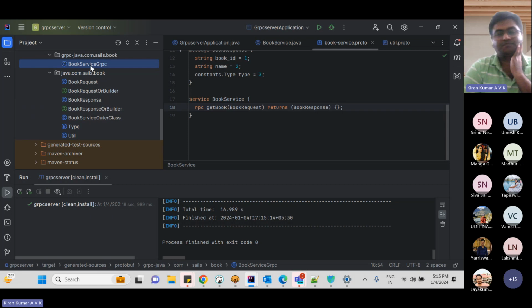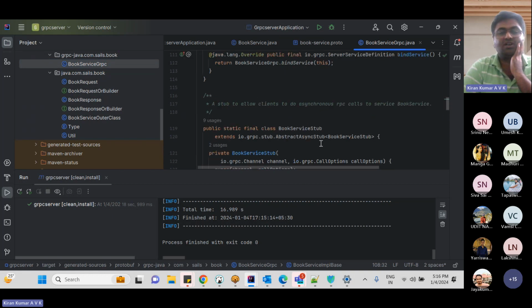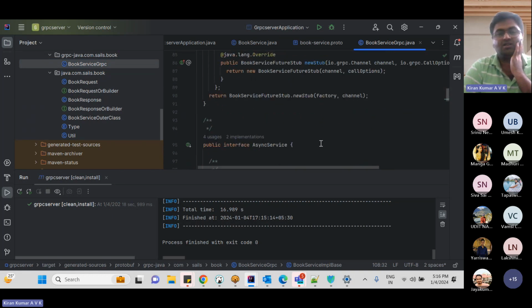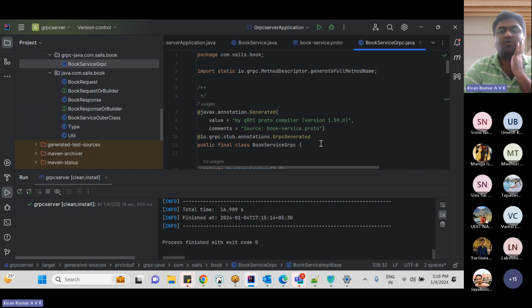For each service that we have, it creates two kinds of stubs: one synchronous and another asynchronous stub. For a unary RPC call, we use the blocking stub, that is the synchronous one.